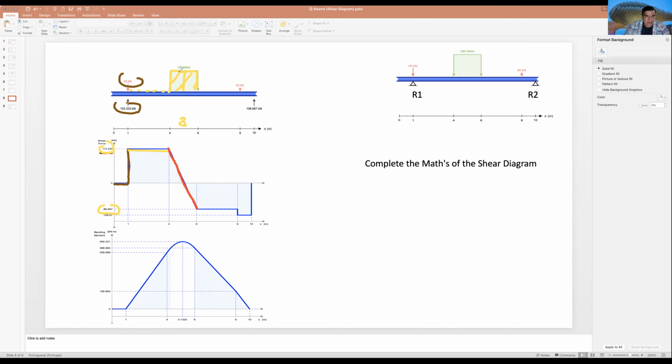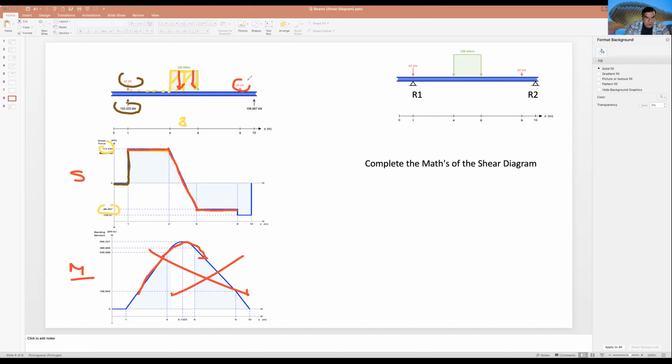You see, distributed forces make inclined lines in the shear diagrams, and curves, by the way, in the moment diagram, which we will not be working with. Straight lines are when nothing happens, and a distributed force makes an inclined line in the shear. But we're not working with shear, sorry, with moment. Well, we forget about this one and we continue. We finish here at minus 86, nothing happens, I go straight.